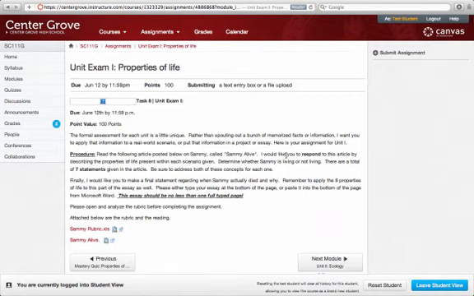Now, in this class, the unit assessments are going to be a little bit different. I'm not going to give you a test. This is going to be some type of project that you're going to have to build, or some type of writing, or something you're going to either do with a website or an iPad or whatever you plan on using here. So this is an old one. This will be updated again.